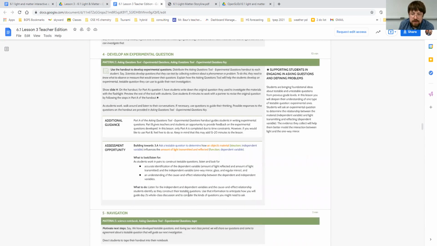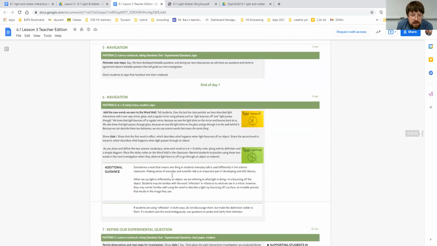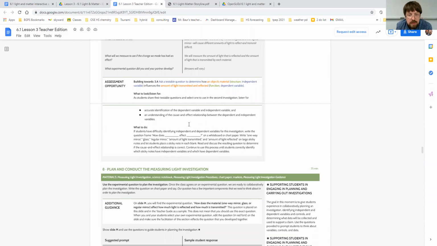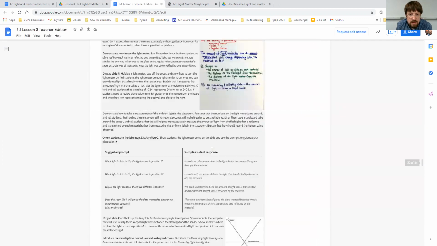Here's another opportunity for assessment, more focused on the variables. Are the students conducting a fair experiment? You can assess them on their understanding of testable questions and things like that. Okay, is there anything else? Here's another assessment opportunity. You can have the students write a conclusion to their experiment.